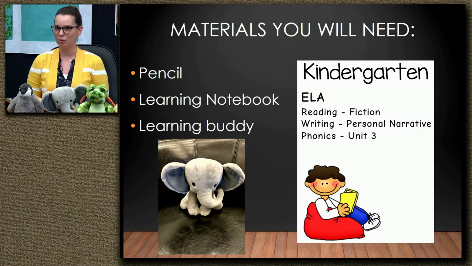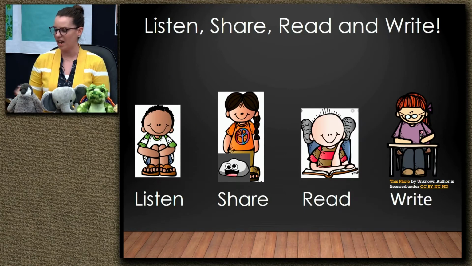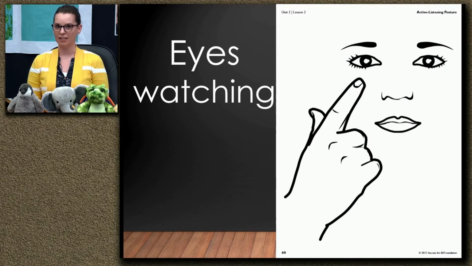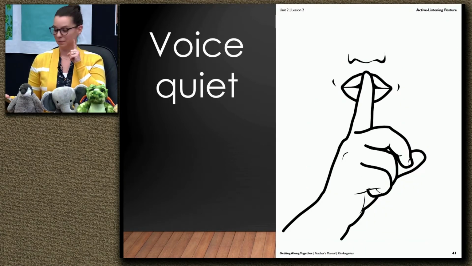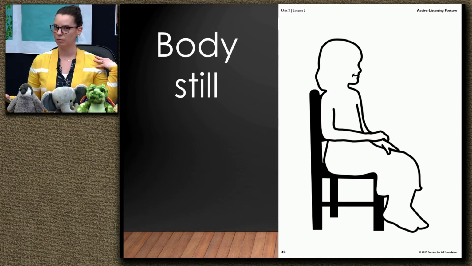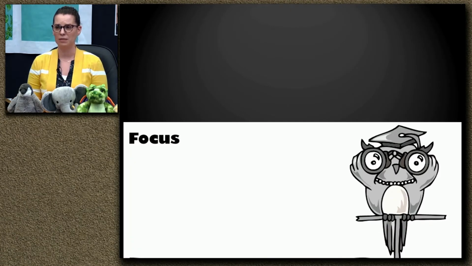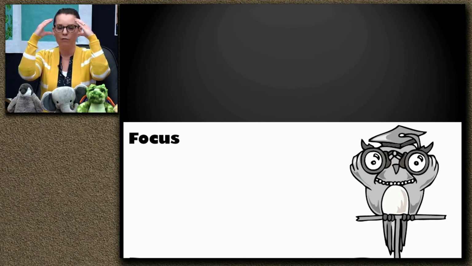Now, let's remind ourselves what your job and my job is today and every day when we come together. It's to listen, share, read, and write. And you'll remember our active listening posture means eyes watching. Say these with me. Ears listening. Voice quiet. Body still, if it helps you. And even then, you might find yourself thinking about something else. We all do. Just be patient and gentle with yourself and say, focus, self, focus.